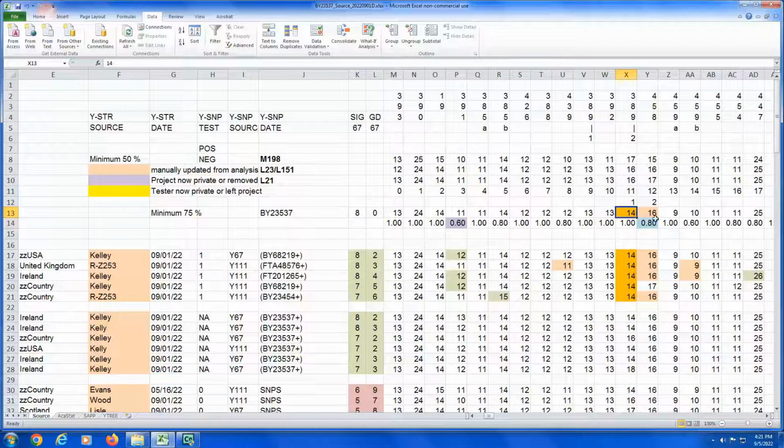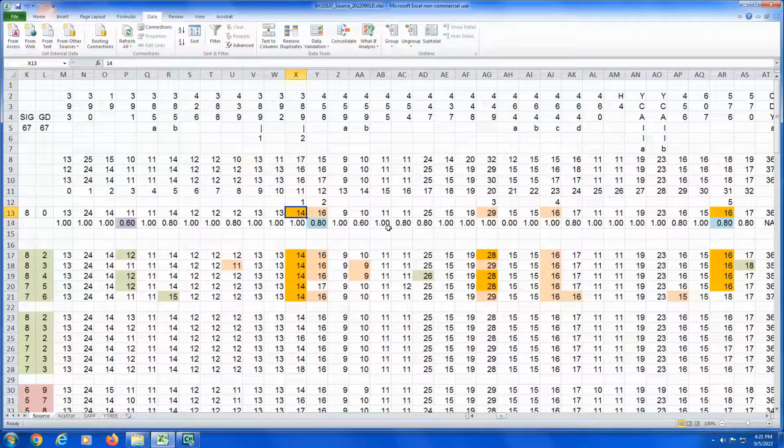The next one is only 1, so that makes it 80%. So that will get included because it's greater than 75%. Of course, later on, you could have a truckload of 17s, which would take that below 75%. But for now, we're just using the ones over 75.